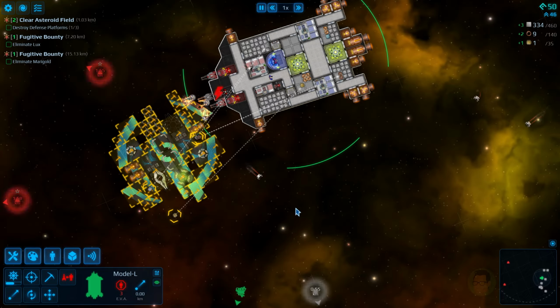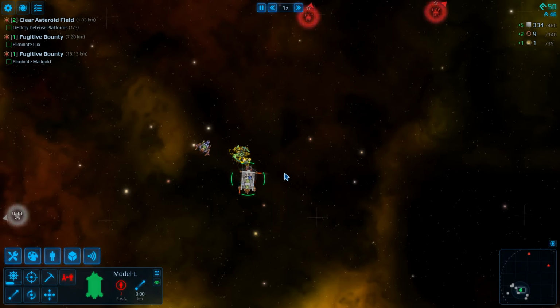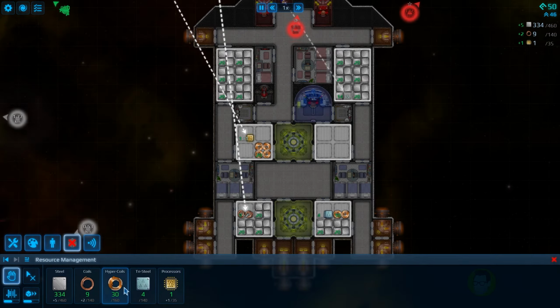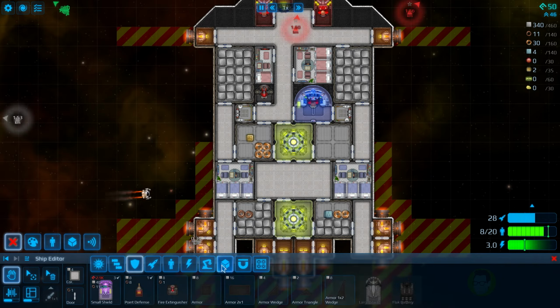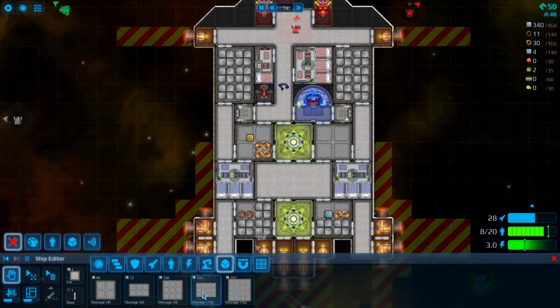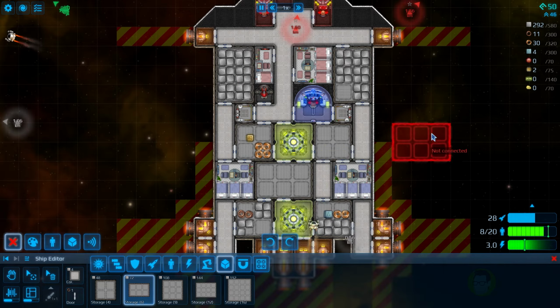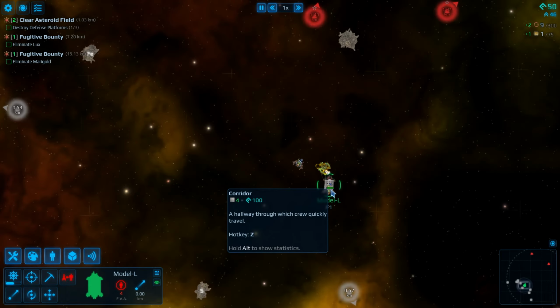We are looking pretty tight on storage there as well, which is going to be a bit of a problem, isn't it? So we may need to add ourselves another storage facility. Let's go into here, let's go into storage, and we're going to need to throw another one of these in here, I think. There we go. All right, that should help us with storage for a little bit.